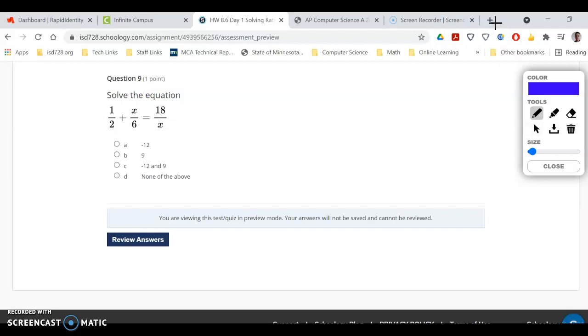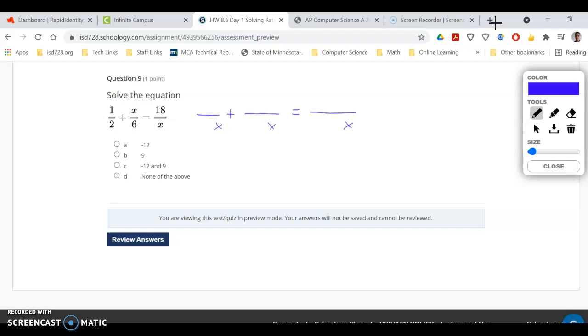Okay, so number 9 from 8.681. Looking at our three denominators, we've got to figure out something that's common. We need to use everything that's in those existing denominators. So we're definitely going to need an x in all of these, and we're definitely going to need a 6, right?